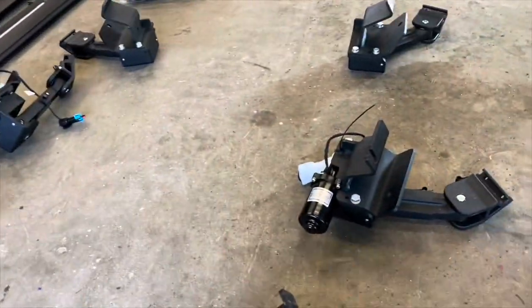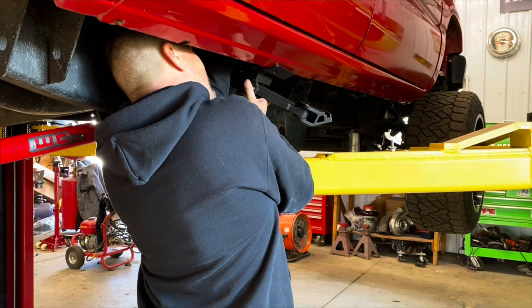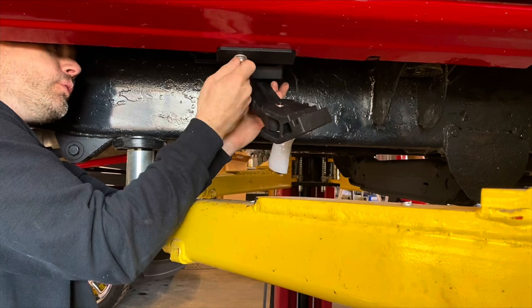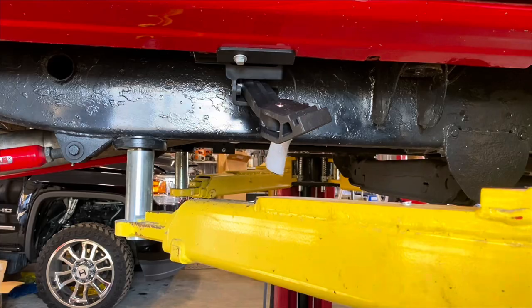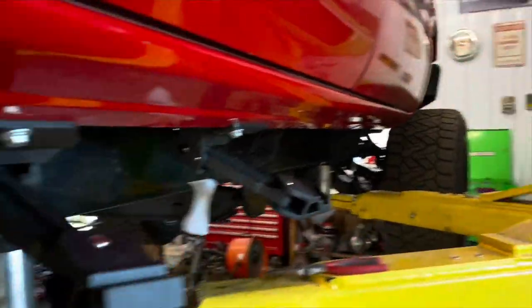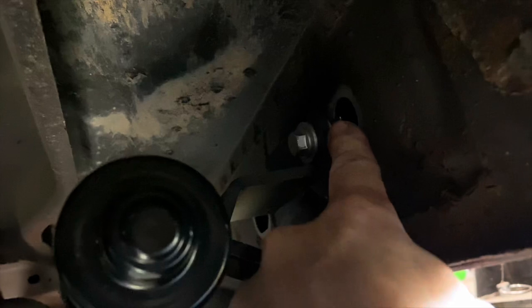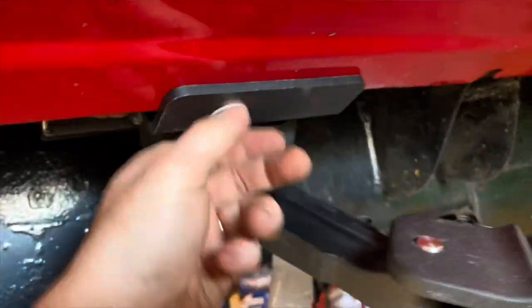I'm going to go ahead and get to it. If this doesn't work, I'm going to be very mad because I just drilled holes into my truck. Oh, I think we got a bite — it actually fits, that's awesome! Here's hoping for the rest of them. So this is on there nice and tight. On the inside, you just take out that little rubber grommet, put this little clip in, and bolt it to the actual inner part of the rocker. Then that little loop goes in there — it's all plug and play.